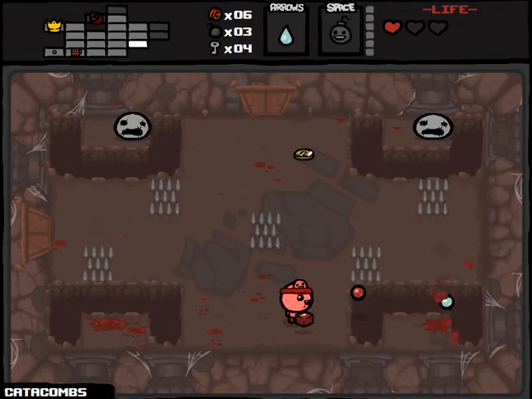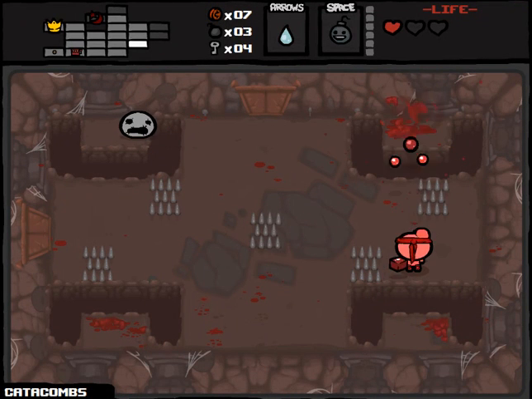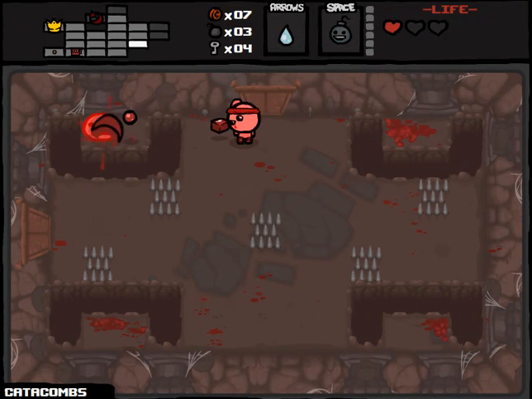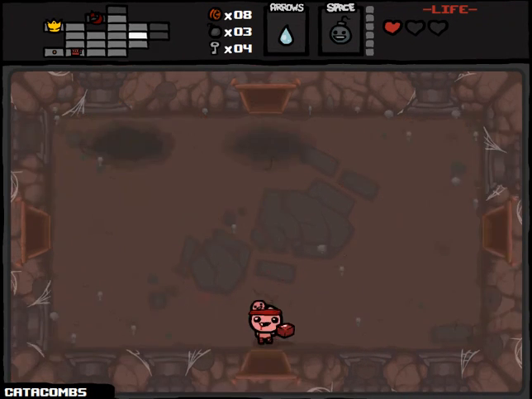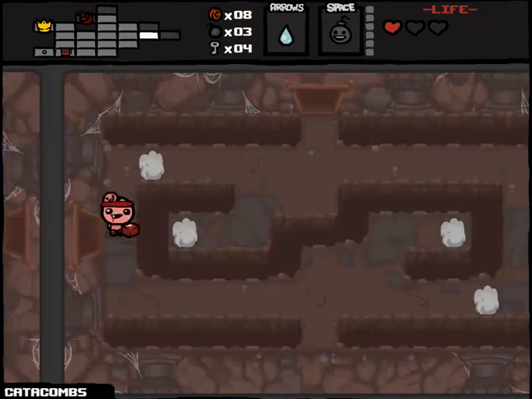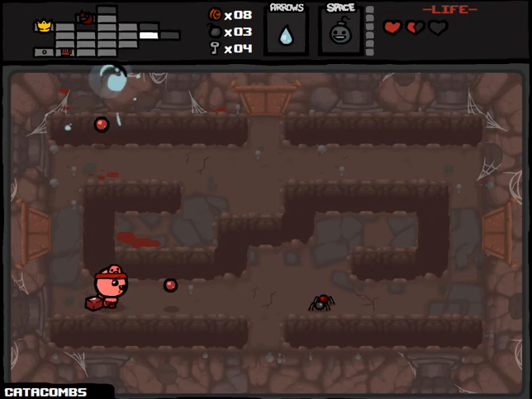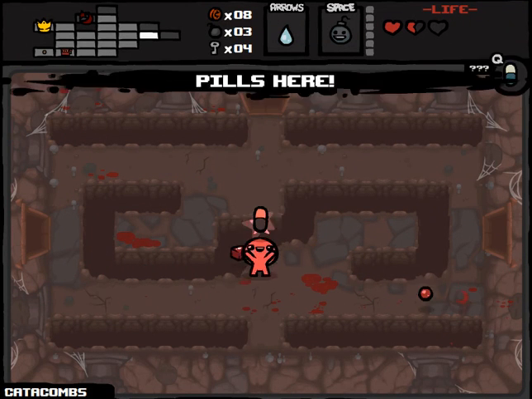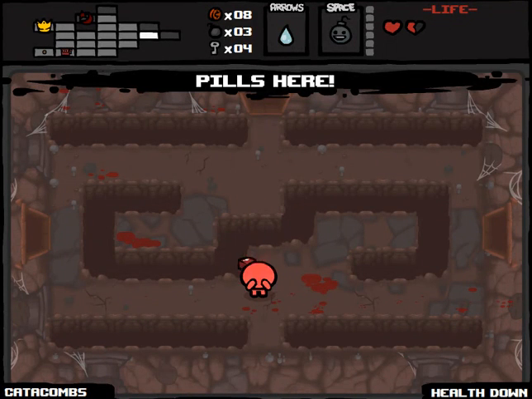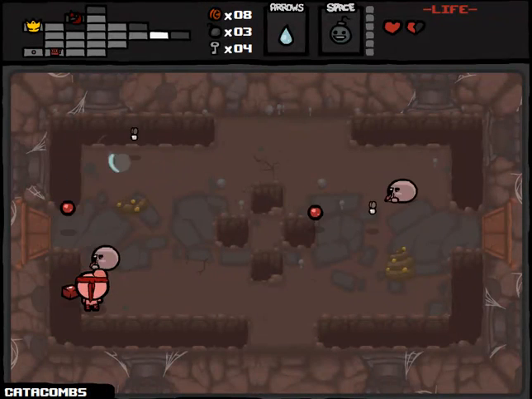Wrath of the Lamb, what have you done to me? I used to be good at this game. Well, I guess that's debatable. I used to be competent at the Binding of Isaac until you came along. Alright, well, oh, lifesteal. Okay, lifesteal. Remember when I said it was bad 2 minutes ago? I was full of shit. Good pill, good pill, good pill. Terrible pill. The worst, really.